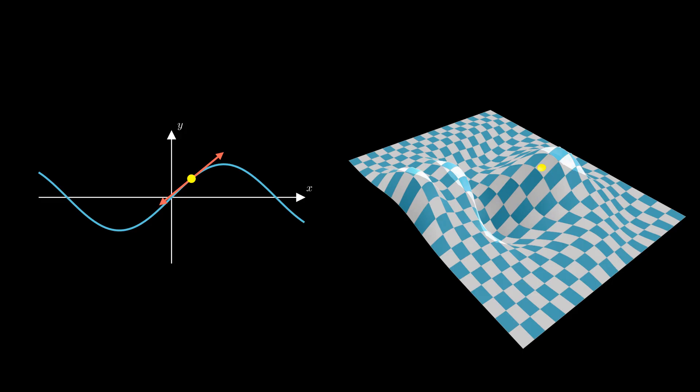If you could only remember one thing after watching this video, I would want it to be this: Gradient descent always moves in the direction of the steepest descent. To gain some intuition, imagine the function graph as a mountain. Let's place a ball on its side. Under the force of gravity, it will naturally start rolling in the direction of the steepest descent.